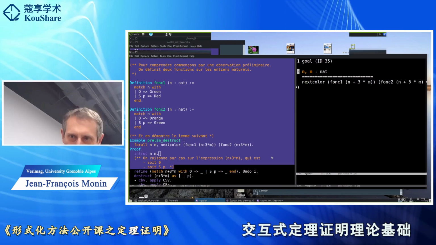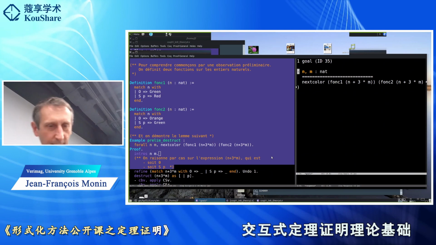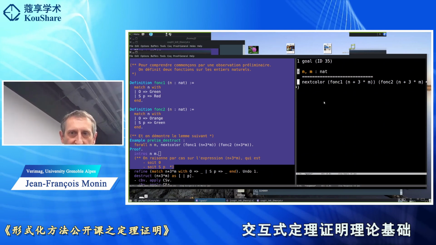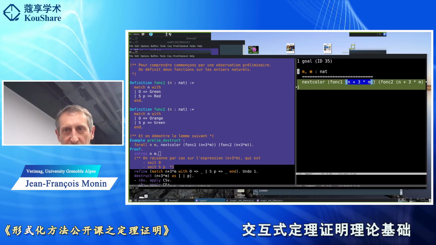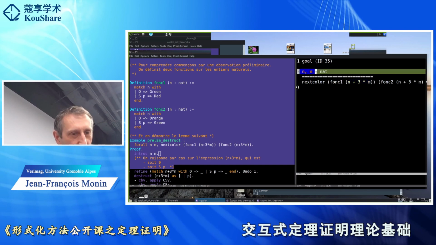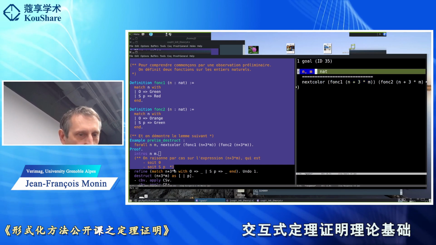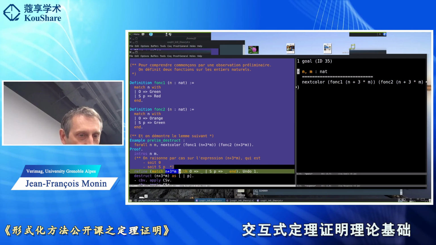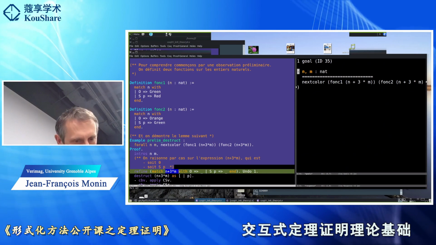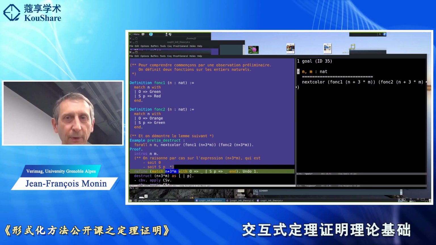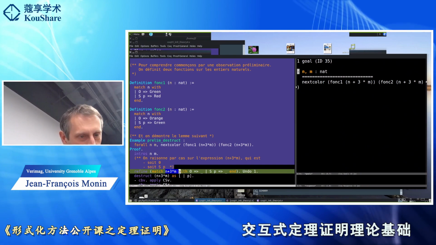So you see, what is to be seen here is that when you have this, you have more information. You have a number which has a precise shape defined with n and m. But when I look at the possible shapes for this one, I just get a 0 or s of p, but I lose the relationship with n and m.